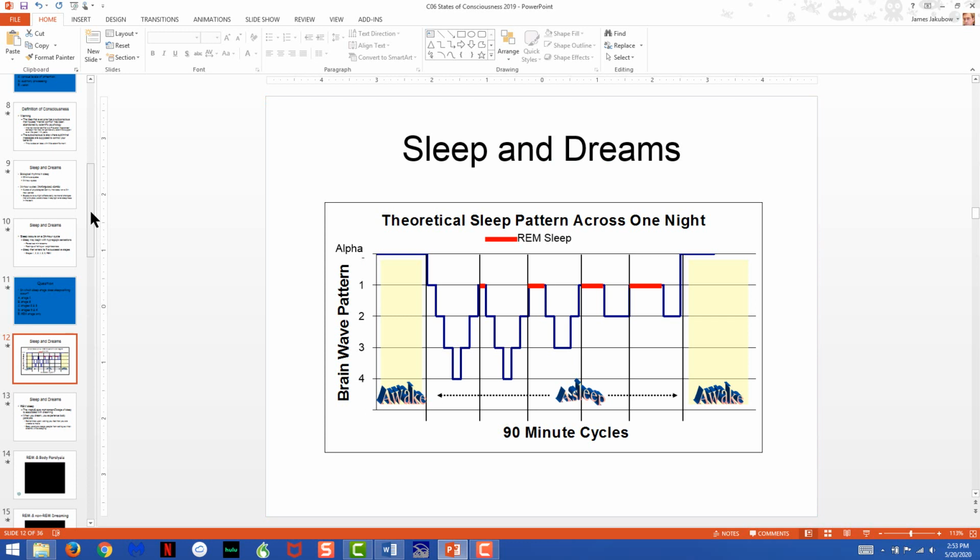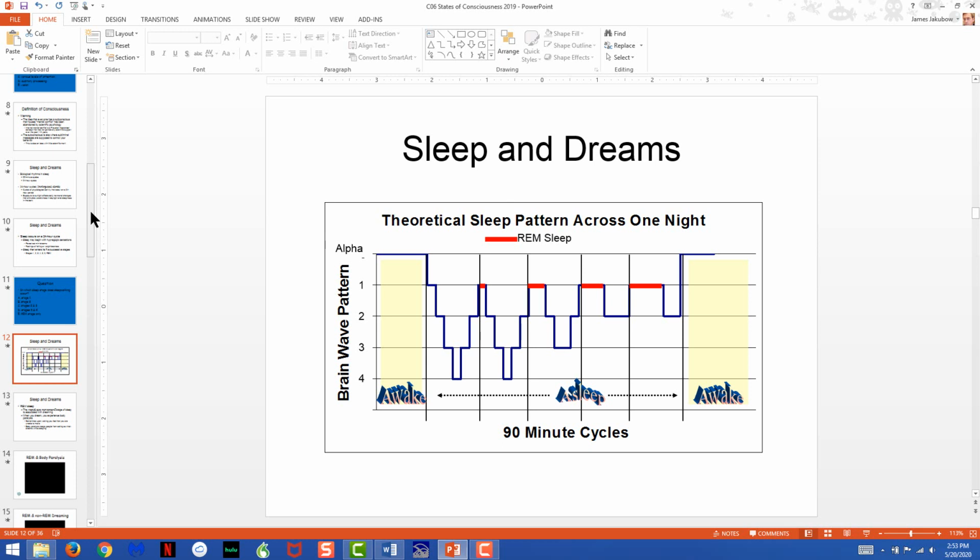Now let's take a look at how dreaming occurs over the course of the evening. As dreaming occurs, you will go through the various sleep stages as you see here, from stage 1 down to 4 and then back up to REM sleep. Note that REM sleep is always in the red bar, and it is along the figure where numerical stage 1 would be, but it's just drawn this way as a recognition that you return to a location where you would have been at numerical stage 1, but you replace it with REM sleep.